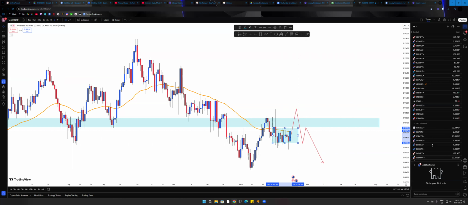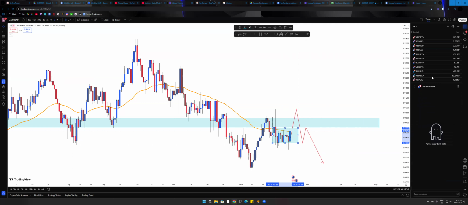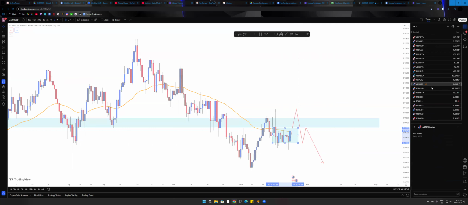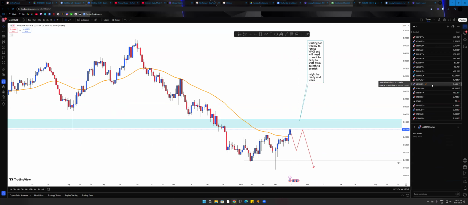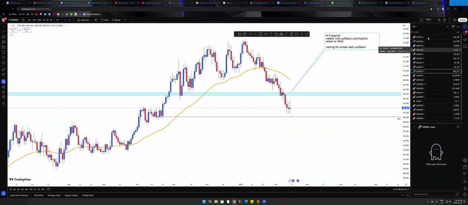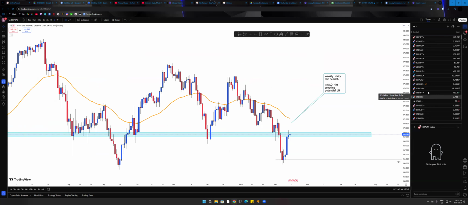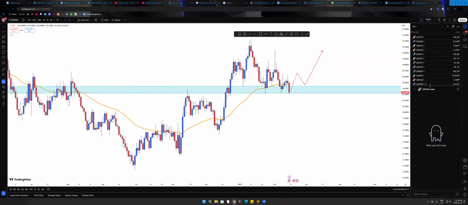So basically, these are the top pairs on here. These will be the ones that I will be looking for that can happen the soonest. And then these other ones down here are the ones that need the daily shift first. All these other ones, we just need daily pullbacks. These ones are the closest ones. And then all the other ones under here, we need a daily shift of structure. So we're just going to cover those up until that. And that's the list.